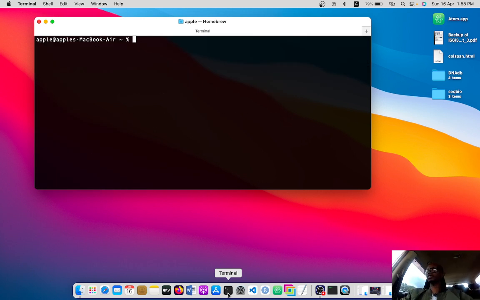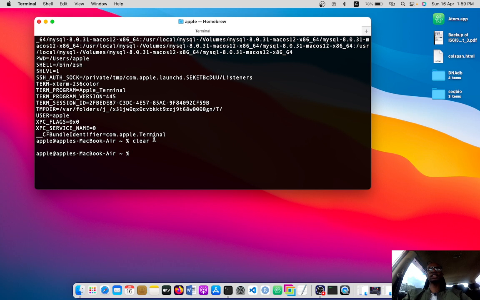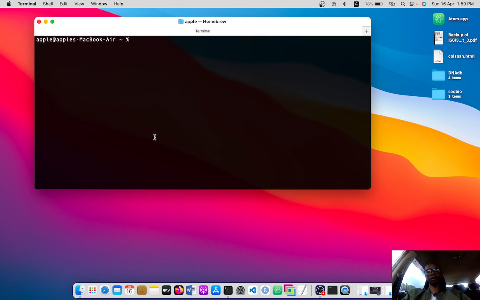It doesn't really delete what was there, but it pushes it up so that you have a very clear working space. If you scroll up, you find that what was there is still there, but it has been pushed up.